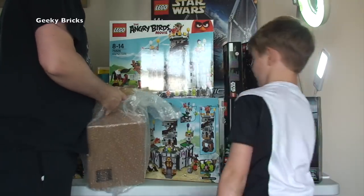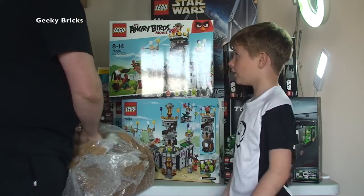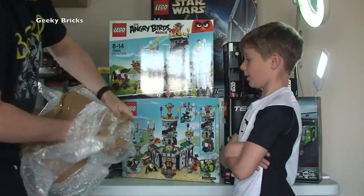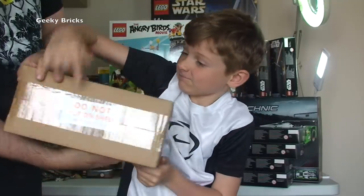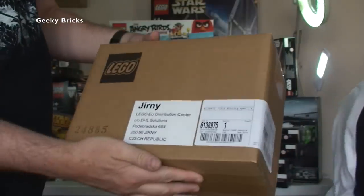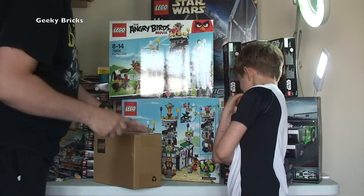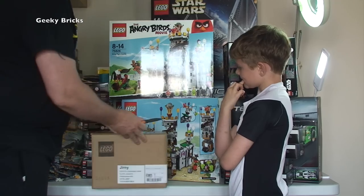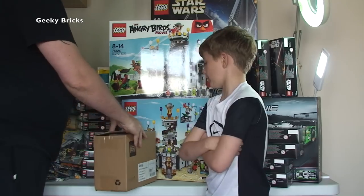I can tell by the "do not put on shelf until" label. Anyway, this might start giving it away. Yeah, that's what Ethan's pointing out there, but I'm sure this will start to give it away. Let's get it opened up. I'm really excited about this one. I am. So, as you can see, it's sealed. You're not putting it on shelves before May.